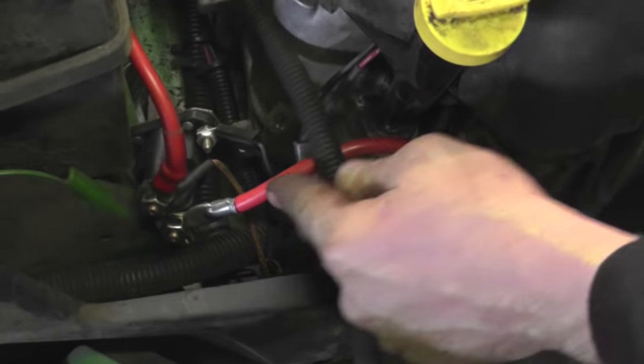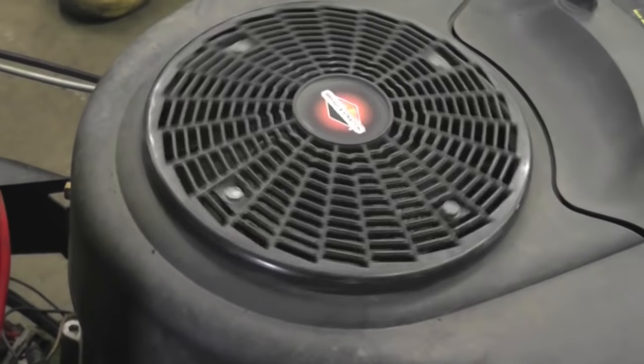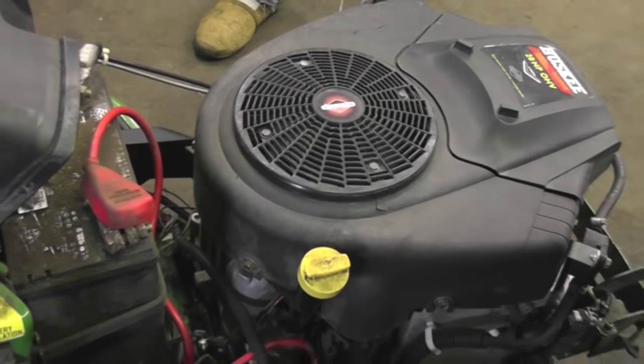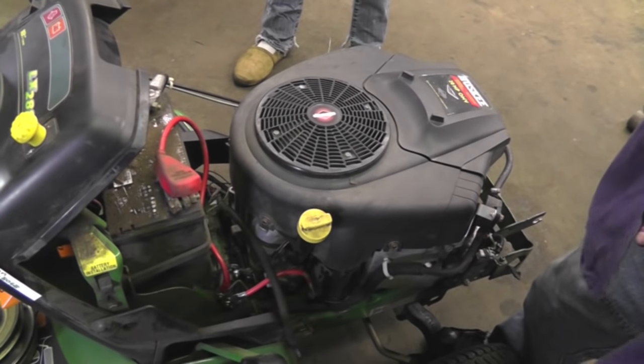Okay, I got this all hooked up, and I got the brake on. I'm gonna see if it's gonna crank. Okay, it cranks over, so I know that's right. So now I'm gonna move on to changing out the charging system.